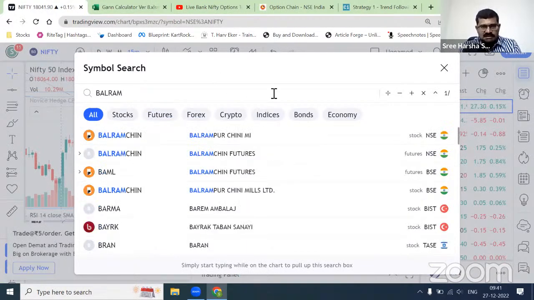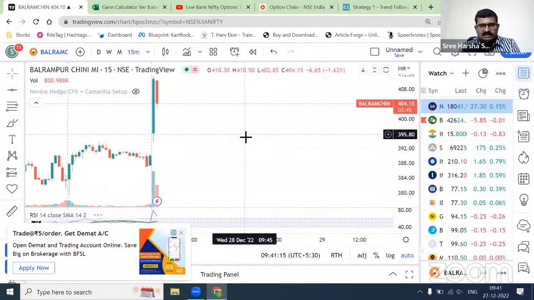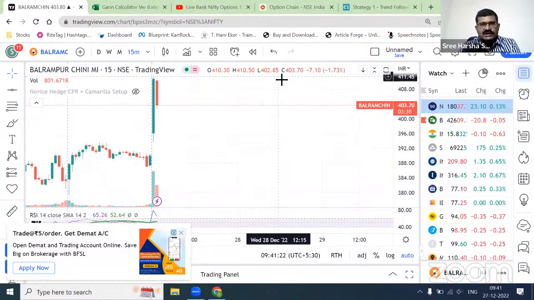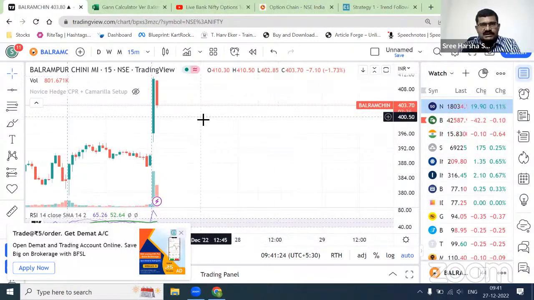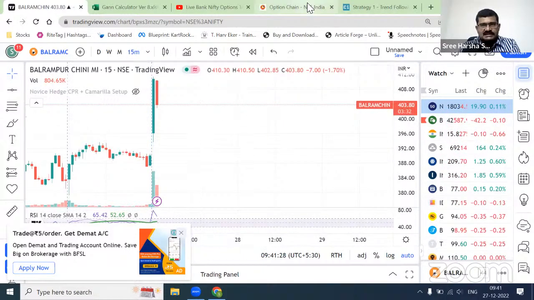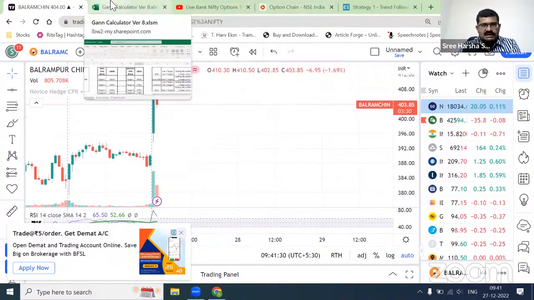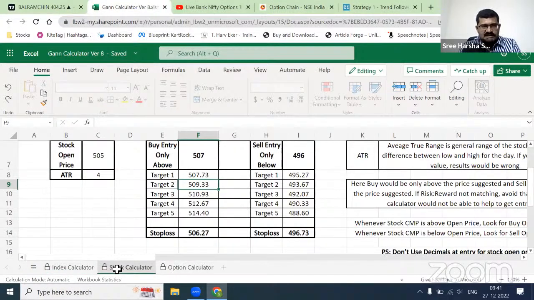Let's look at some of the stocks. We did this in Balrampur Chini, and yeah, there is a dip. For now, 2.285 has come. Now, what actually could be done is, where is the stock calculator? See, look at this. 395 and 14. This is what we had added, right?